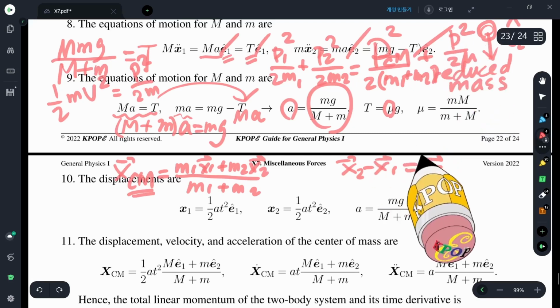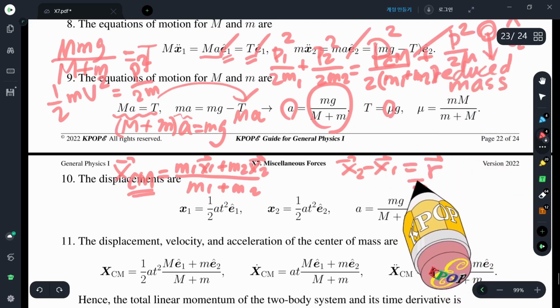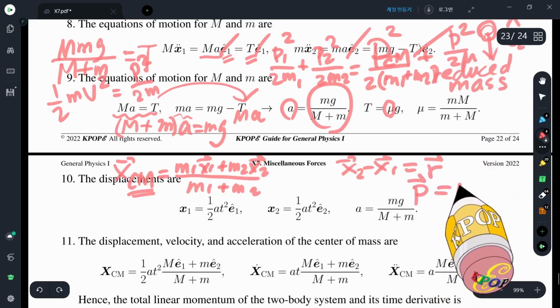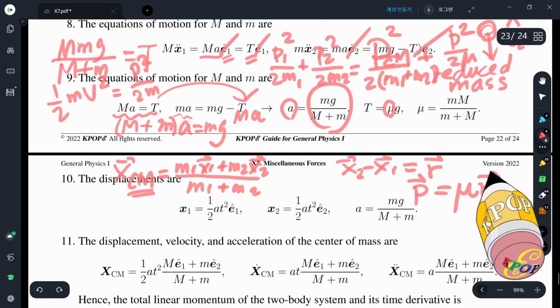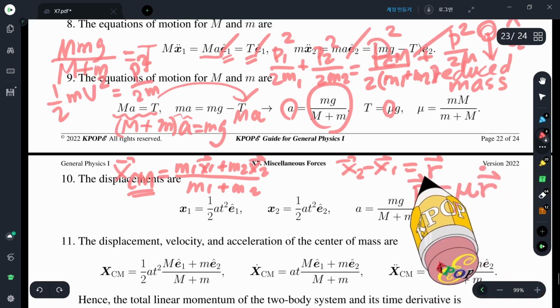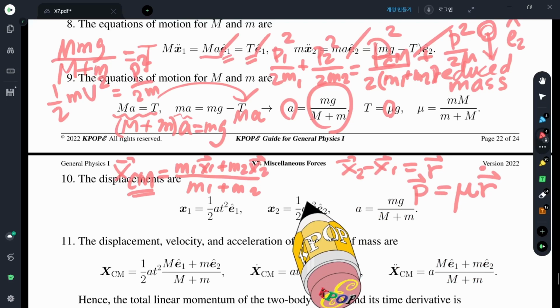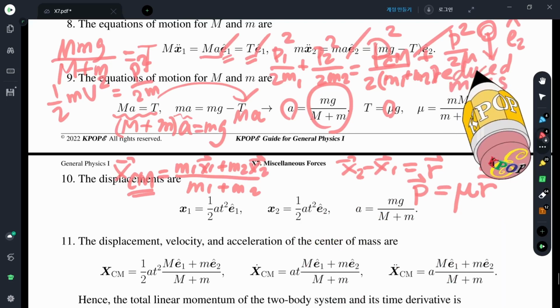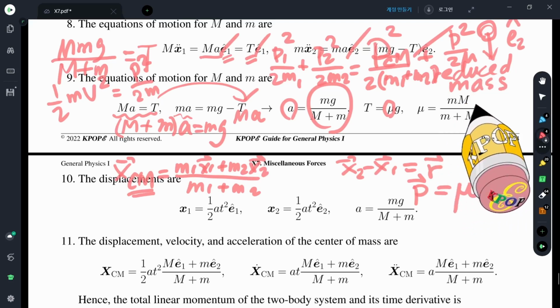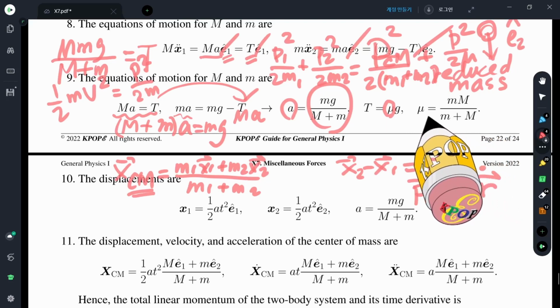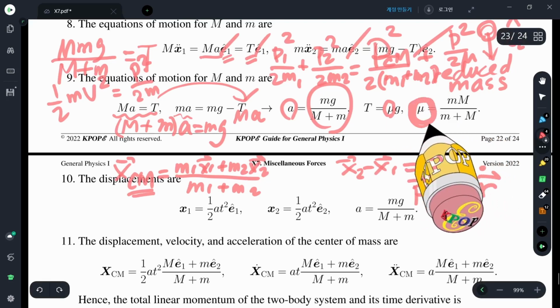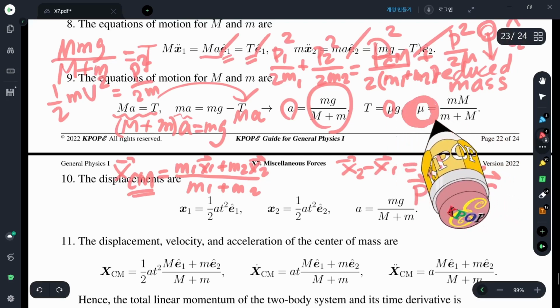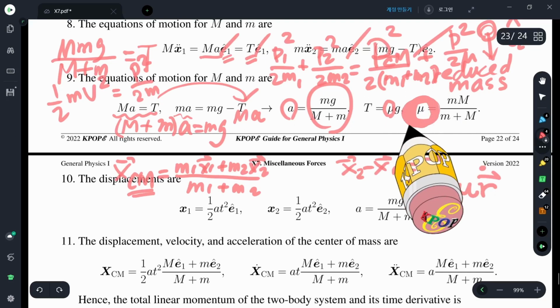And I told you this is the conjugate momentum. p is the reduced mass times the first order time derivative of this relative coordinate. And here the reduced mass appears again. So this is the very basic nature of the two-body system. Reduced mass appears many times, remember.